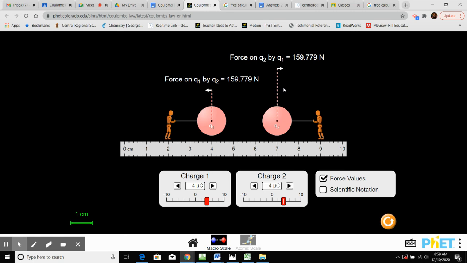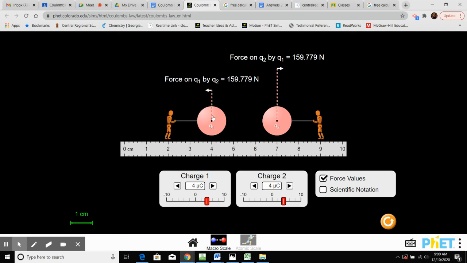Okay, so that shows us how the electrostatic force varies with the values of the charges. As we increase the magnitude, we're going to increase the force. If you doubled the charge on one, you would double the force. If you double both charges, you would quadruple the original force. Okay, bet.